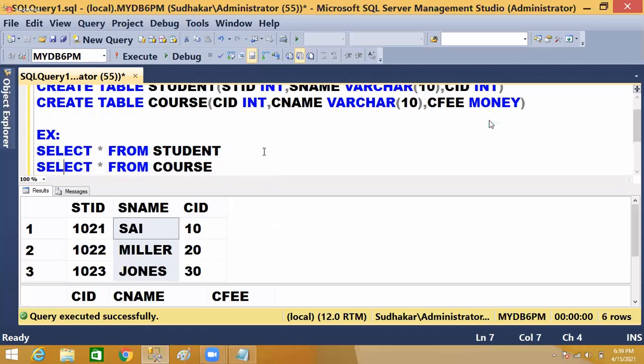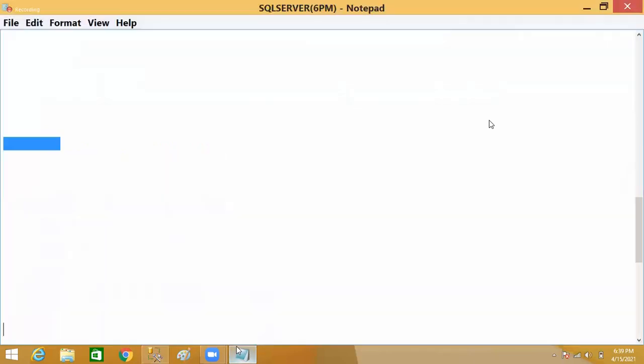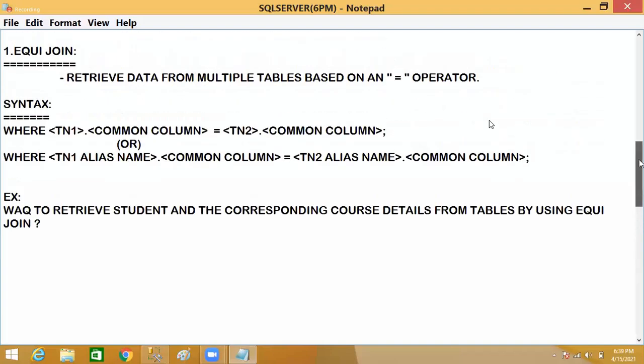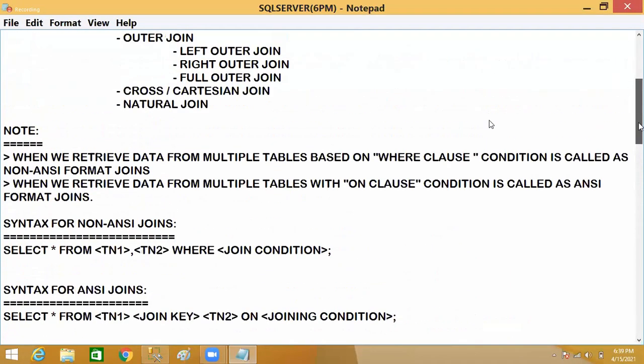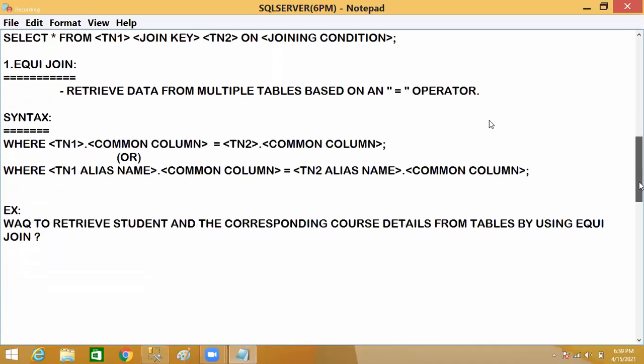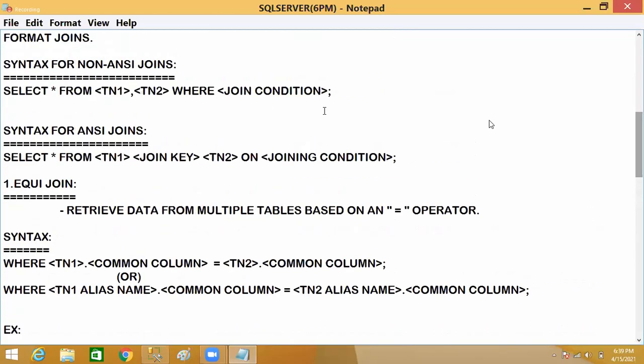So now let you come out and see. I'm writing the same syntax, and I hope all of you know this syntax. Equi is non-ANSI.